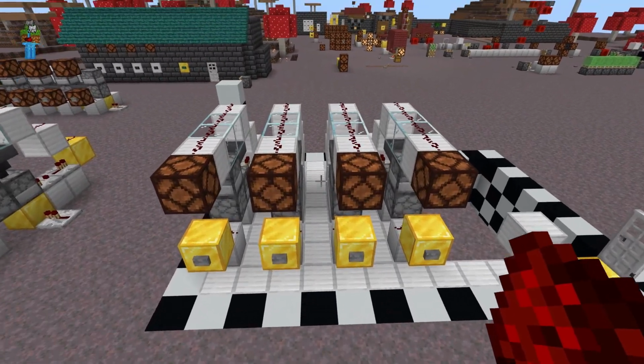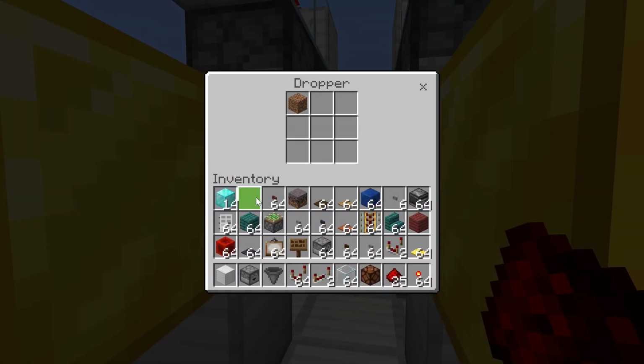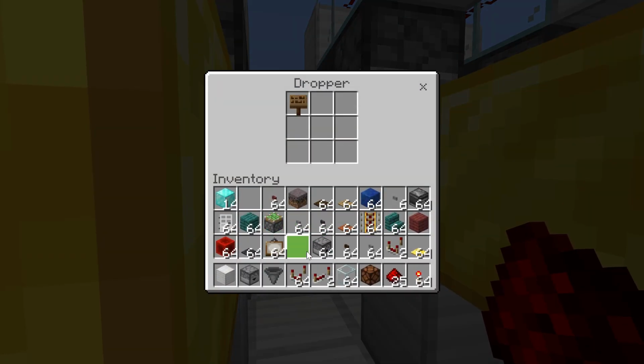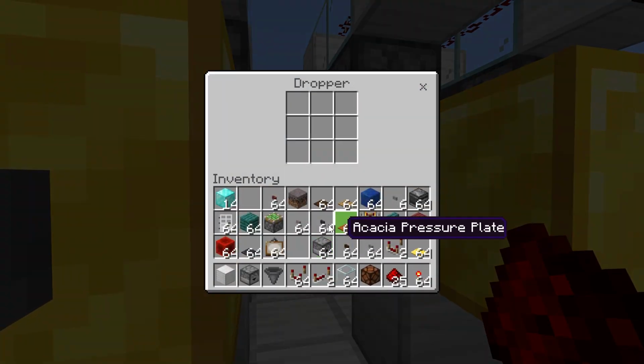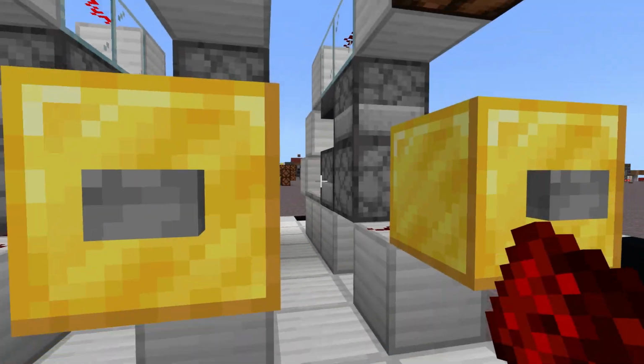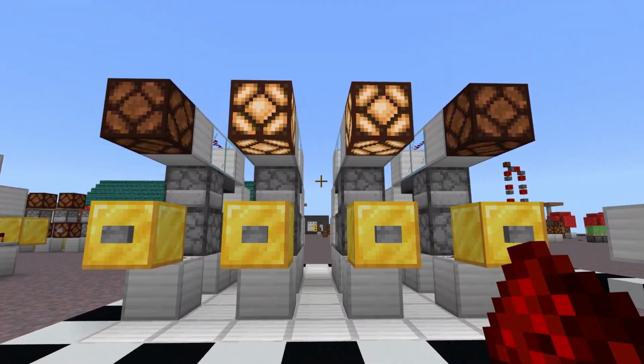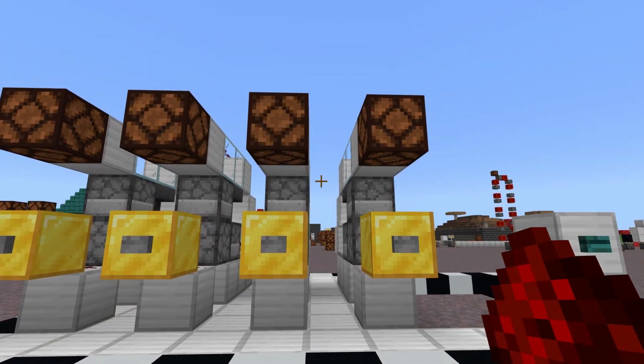Once you get your 4 light sections ready, it's time to insert the items. So just put 1 of any item into one of the 3 droppers per section. Just 1 item per section, doesn't matter what the item is. Any item, and then your light should be done. You can now press the button and the light should turn on and off, like so.